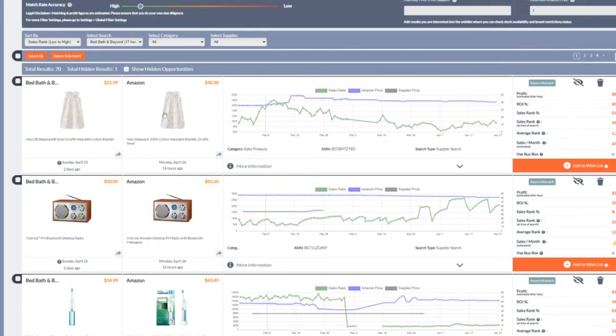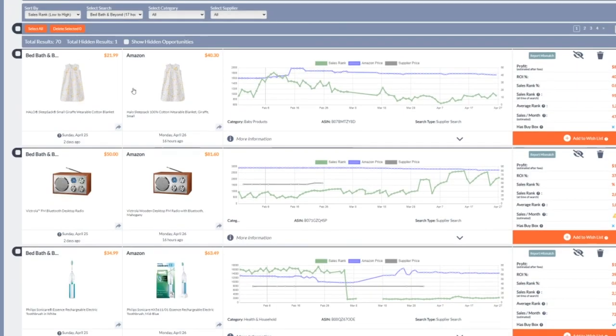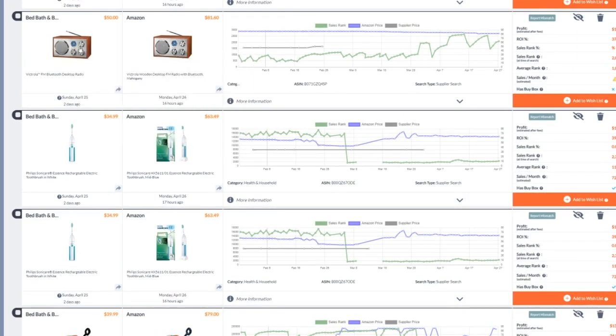You can search through hundreds of websites to find products that are selling for less on those sites than they are on Amazon. And then once the software spits you out products, you'll want to make sure that one, you're able to sell it. And this will obviously depend on the age and sales history of your Amazon seller account, as well as if you're gated for that product, brand, or category. And second, you'll want to make sure that it is indeed still profitable.